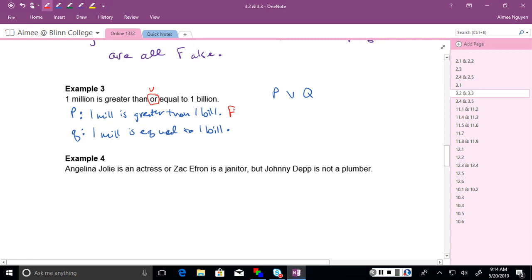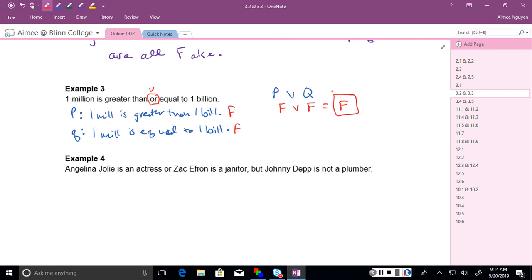So because of what I just said, that 1 billion is definitely bigger than 1 million, right? So 1 million is not greater than. That means that 1 million is also not equal to, right? And so this is also false. And so now I can come back over here and say this is false, and this is false, and then by my rule, false or false equals false. And so the entire statement, 1 million is greater than or equal to 1 billion, is false. And this is something that we should have already kind of known, right? Just by knowing what 1 million and 1 billion is, that it was a false statement. But this is how you prove it, right?